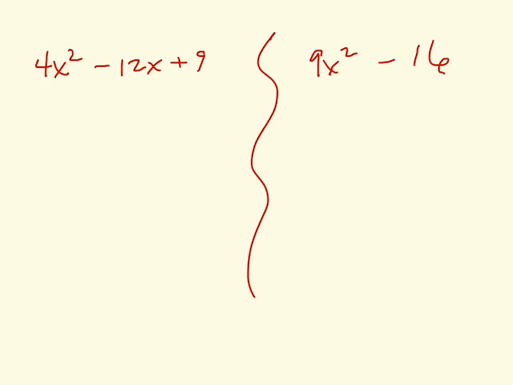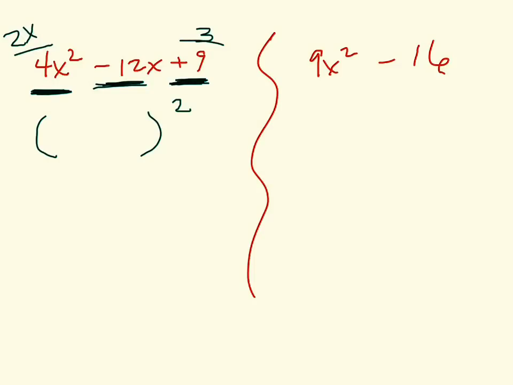Alright, so if this one can factor that way, it has to be a perfect square trinomial. So we look at this one right here. Is it a perfect square? Does something times itself give you 4x squared? Yes, it does. It's 2x. Is this one a perfect square? Something times itself is a positive 9. Yes. Well, it doesn't have to be a positive 9, it could be a negative something times itself. Yes, 3. Now multiply 2x times 3, that gives you 6x. Double it, does it give you 12x? Yes, it does. So this is a perfect square trinomial.